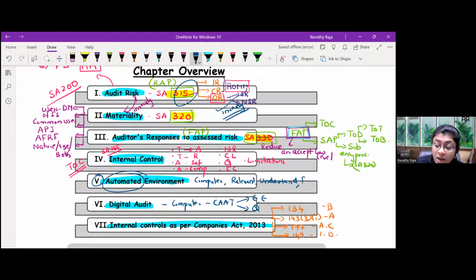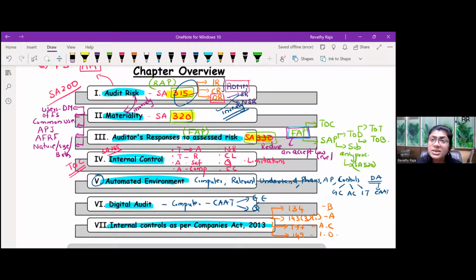Once you understand how it affects the phases of audit: planning phase, what is the impact? Performing phase, what is the impact? Completion phase, what is the impact? Now, how it will affect the audit procedure, that you have to see. How it will affect test of controls, how it will affect substantive procedure, how it will affect the reporting. Then very important, controls in an automated environment. There are three controls: general control, application control, IT dependent control. Finally, there we are talking about data analytics, where we use the CAT.